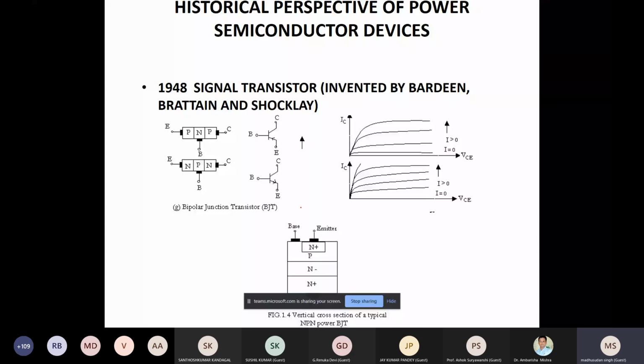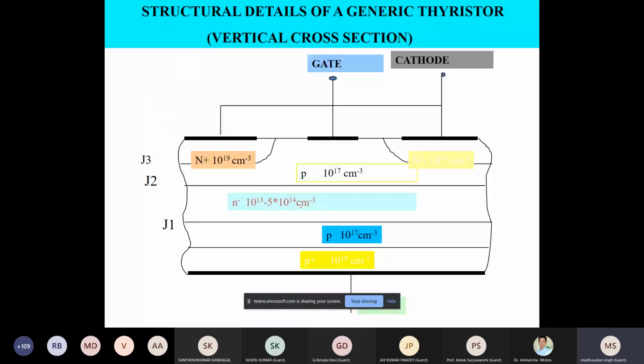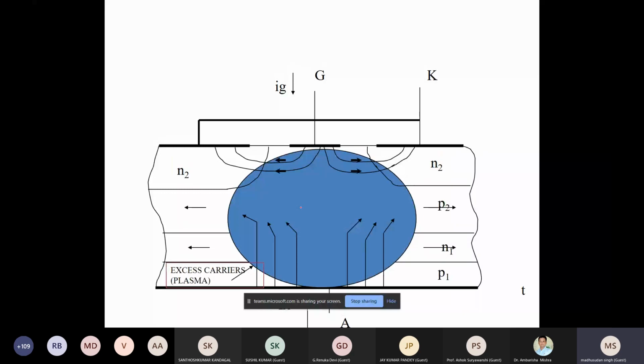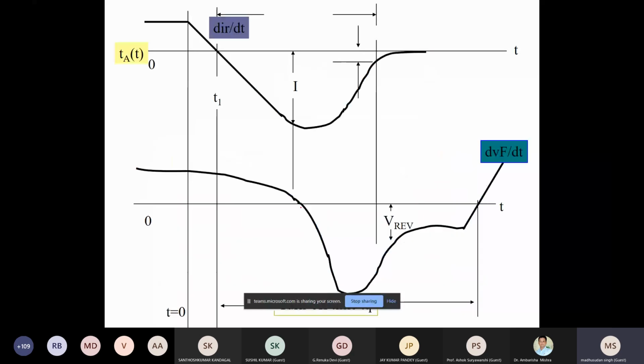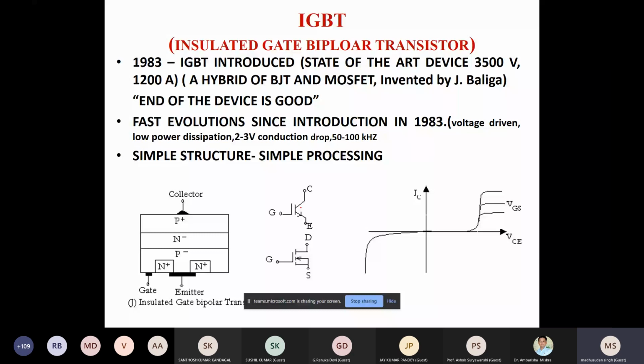So these are some basics. I can skip the characteristics of many devices and all, right? Hopefully you might have done it at some stage. Now what is interesting, the device which has become most interesting nowadays, especially in power applications, is the IGBT, insulated gate bipolar transistor. In fact, this device, as I said, was developed in 1983 by Jayant Baliga, hopefully you might be knowing. And you see that this device has seen a very wide scope now, and people call it a device of choice for industry, right?